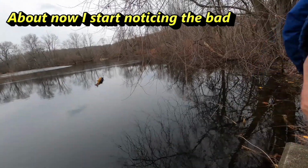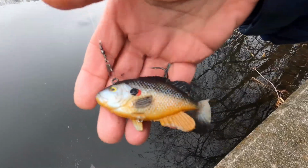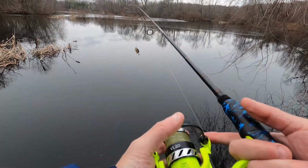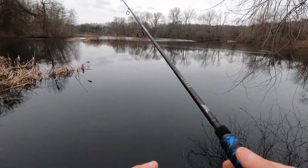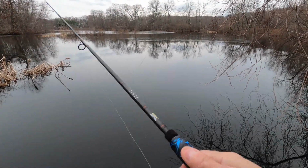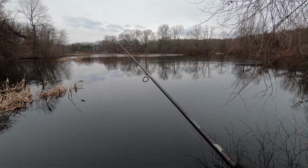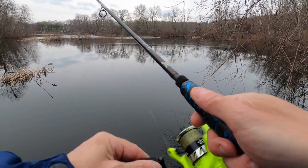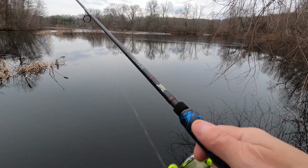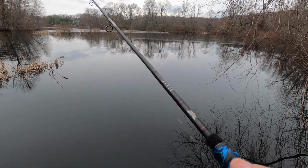I had this lure at home in my box. It's like a sunfish, but it used to have a treble hook on the bottom. I took it off. I'm gonna try this, see what happens. I never used it before. Let's see what happens. Cast nice. I think I pulled my shoulder on that last fish, trying to pull a freaking rod so hard. I think you gotta wiggle the tip like this with this bait to get that tail a-wiggle when you're reeling in slow.